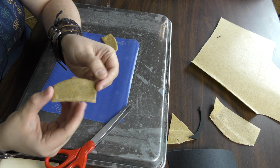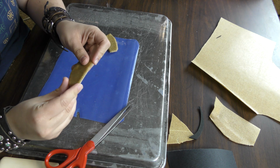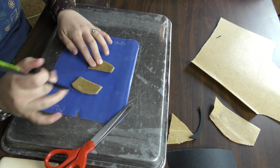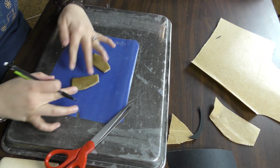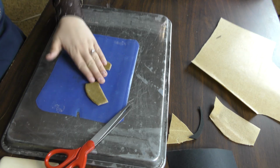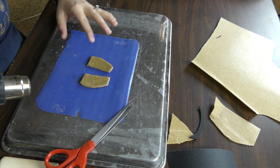Sometimes little bubbles form. Those are a point of weakness. So if you can, take a sharp needle or sharp sculpting tool and poke a hole, get the air out and smash it down again. I'm just using a pencil. It kind of mars the surface, so if you're making a finished piece, it's not as good to do. So now I've got these two shapes. I'm going to heat them up a little bit again and then stick them together to create a 3D shape.